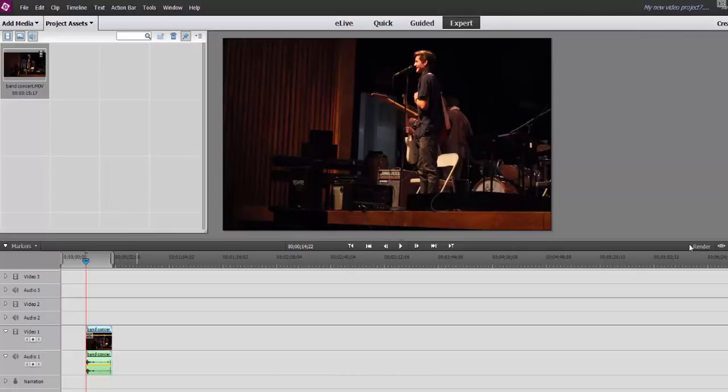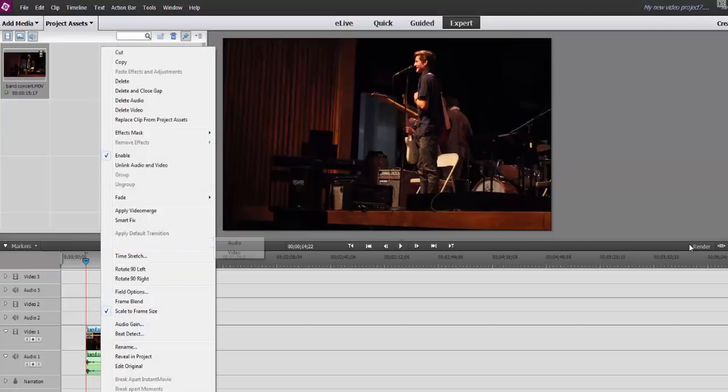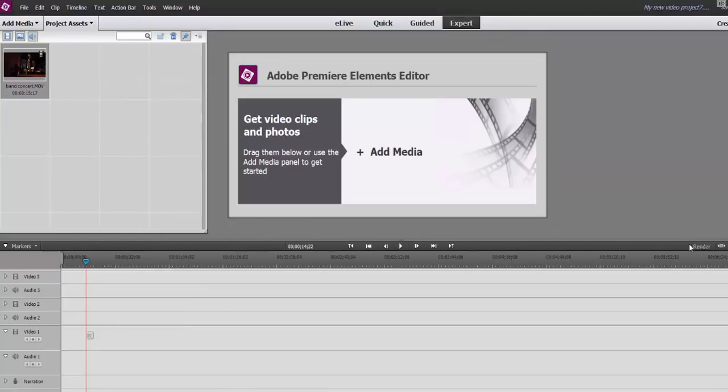So now I want you to start to be able to edit your project that I've asked you to do this lesson. I'm going to show you, I'm going to start over here a little bit. I have this one video called Band Concert. And by the way, notice this little green dot. Watch what happens to this green dot. If I go over here to my timeline, and now I want to be able to right click that, and I'm going to delete it from the timeline.